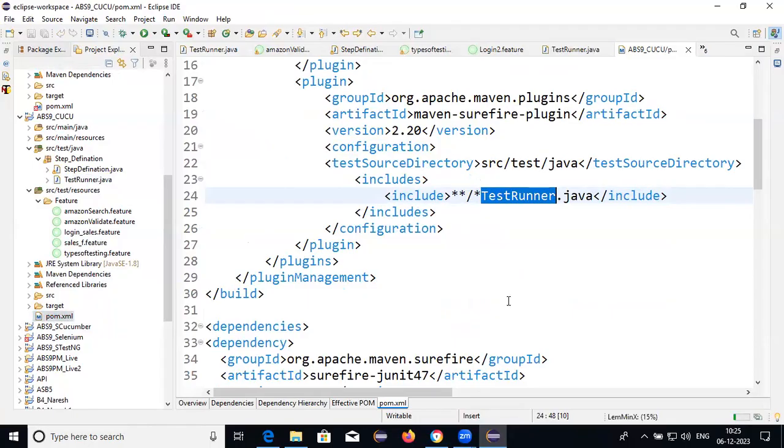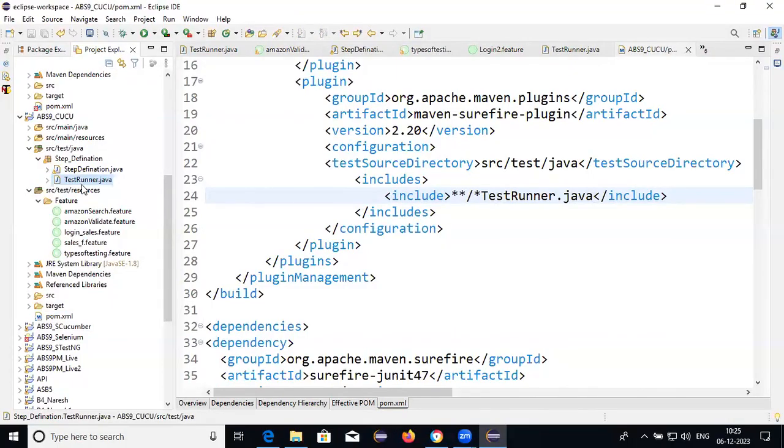As it is, copy paste my dependencies, you need to provide the same, like test runner, T uppercase, R uppercase. You need to write like this. You no need to change this one. If you write anything here, for example, T small letter, R small letter, here also you need to change to T small letter, R small letter. Then it will execute. Otherwise, it will not execute. Is it clear? Everybody is clear?